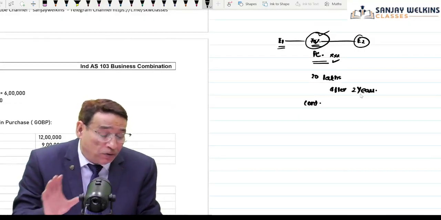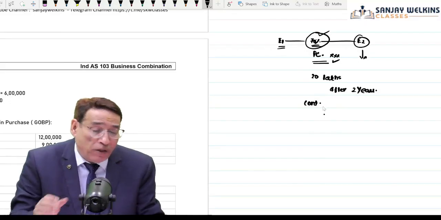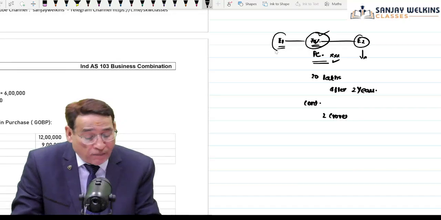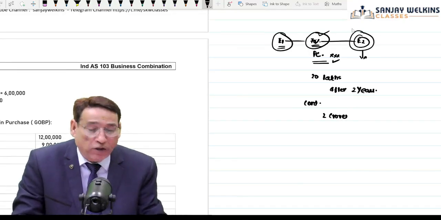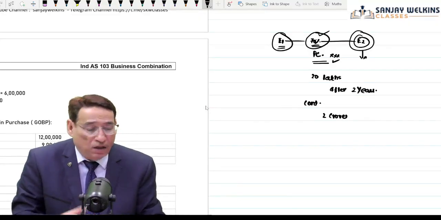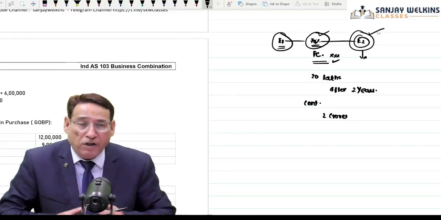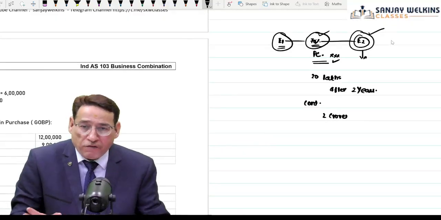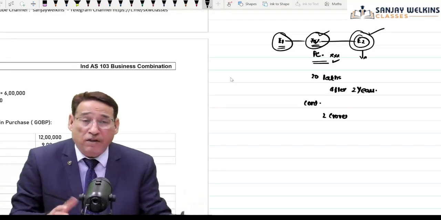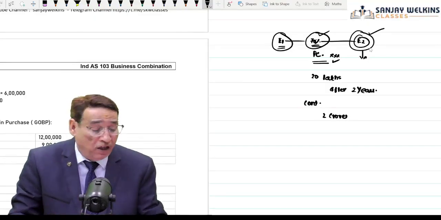We will pay you 20 lakhs after 2 years only if the acquired entity delivers us a profit of 2 crores. Remember one thing, you have got the control over this particular enterprise. That doesn't mean the existence of this enterprise has come to an end. This entity will keep on functioning, but under your direction, under your control. It is a different entity. Don't let it escape your memory. Most students sometimes think that when we get control over the other enterprise, its entire existence comes to an end. No, that is not the case. It will keep on functioning.